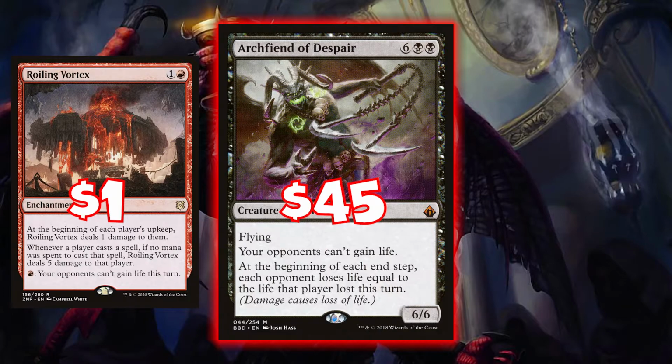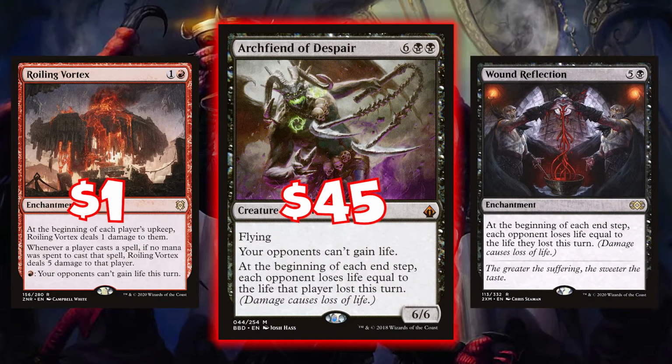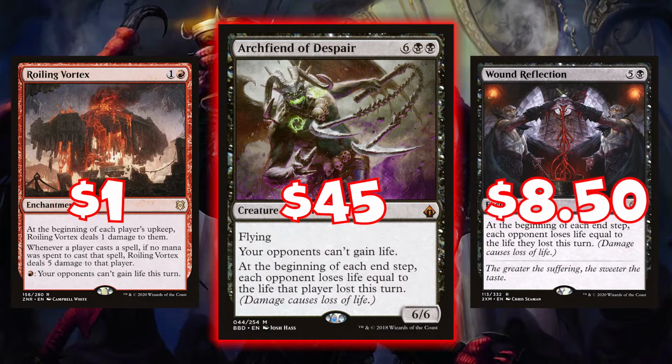If you're looking for the other half of the Archfiend's ability, then I would look at something like Wound Reflection. For 5 and a black, you get an enchantment that reads verbatim the second half of the demon. At the beginning of each end step, each opponent loses life equal to the life that player lost this turn. Right now, it's going for about $8.50, and you get the entire second effect of the demon strapped on the enchantment, which is a lot harder to kill than the demon and costs a lot less in terms of cash.